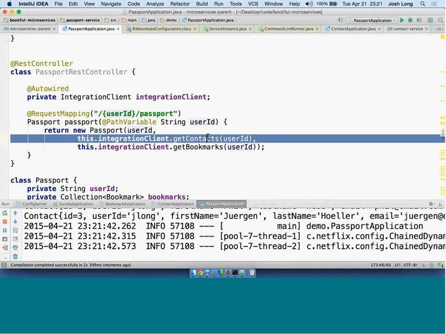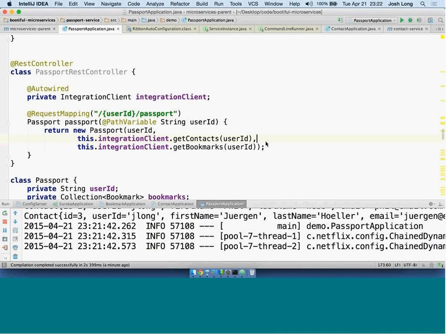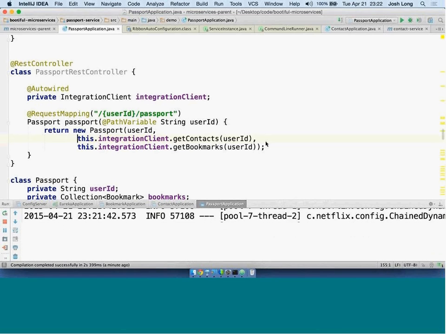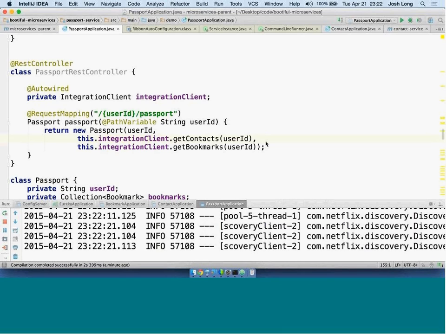And I'm doing this inefficiently in the name of simplicity of code in the demo here, but I would recommend for anything non-trivial, make these two different calls, which are of course network hops, concurrent, and you can very easily do that using something like RxJava. So I can use RxJava to say that I want this call and that other call to happen concurrently, and then I want to zip and process the results at the same time, once they're both returned.